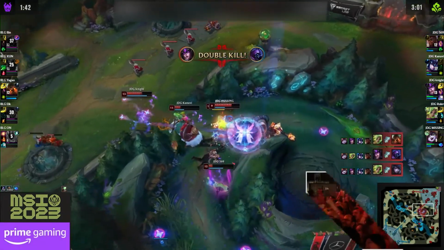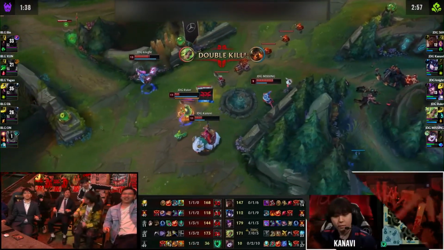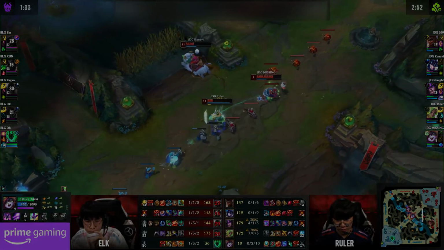Ruler, are you kidding me? JDG might just be the best damn team fighting team in the world. He can't keep getting away with this. Ruler survives with no help.